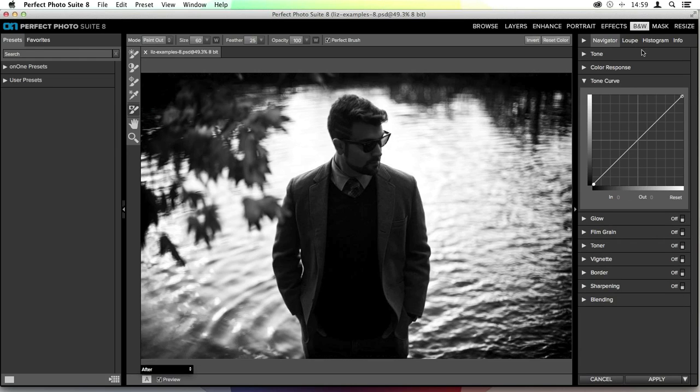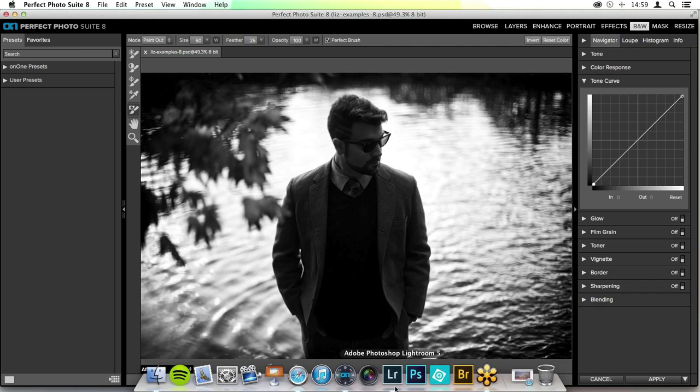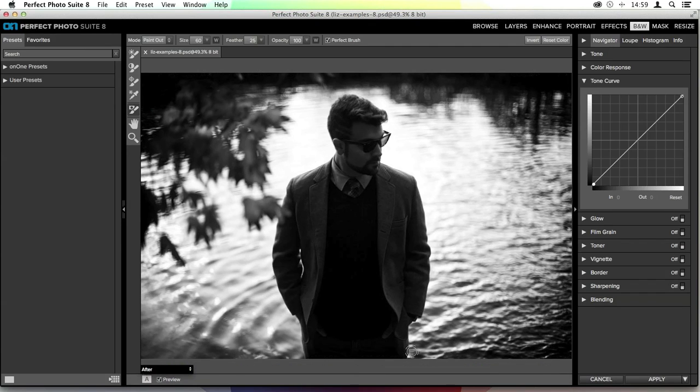The last pane that I want to talk to you about is the tone curve. This works very similarly to the way that you would access a curves layer in Photoshop or Elements. You also have a curve that you can access in other programs. I know that it's called different things. We call it a tone curve. Photoshop calls it curves. Elements, you can't actually find it. You have to go through something called color curves or color adjustments, and it does something slightly different. So everything has a different name for this, but it's the same idea.